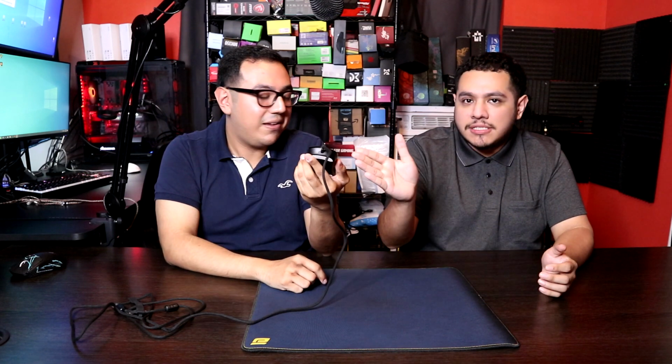If you're a small-handed person, I feel like you're going to enjoy this one a lot, especially because the MP-01 is a good shape. But I feel like it was a little too large for some people. Between this one and the regular one, I actually prefer the regular one. Yeah, me too. But this isn't bad. Far from bad. I can pick it up anytime and I'm gonna have a good time with it.